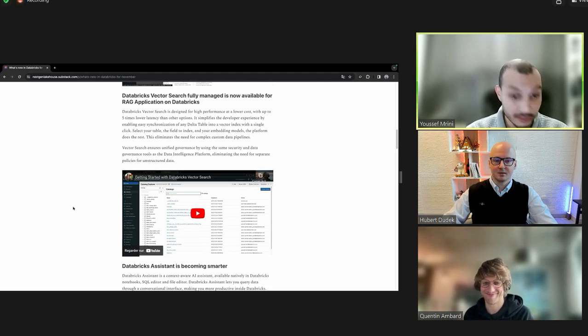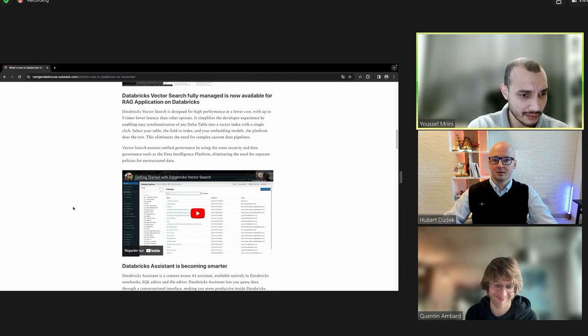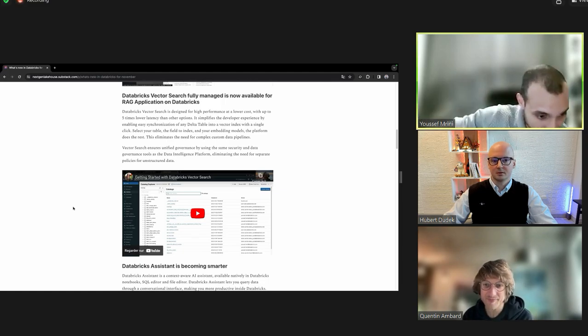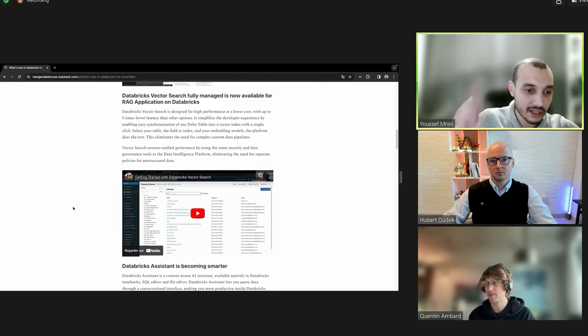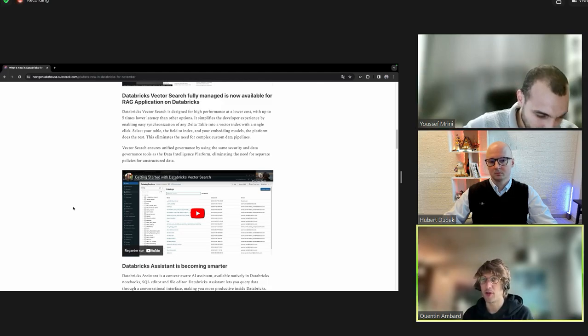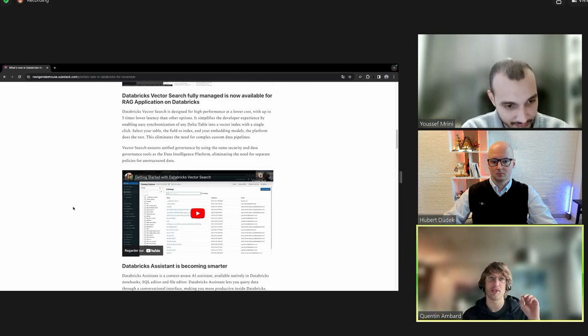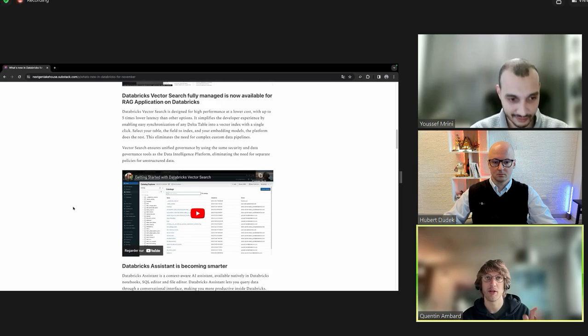Behind the scenes, for the vector search it's an online table, because behind the scenes it's Delta Live Tables that are being updated by computing what you have in the original source, and then it's a DLT that is going to update and insert this data into the vector search. Yeah, that's what's happening. So you save everything to one delta live table, and then you trigger a DLT pipeline, which is going to consume all the new changes from the delta table and save everything back to a real-time index that you can use to run your similarity search. But that's only if you choose to run it like that.